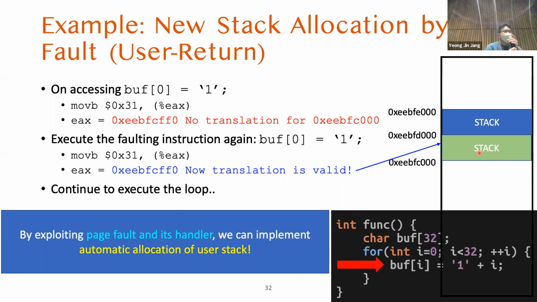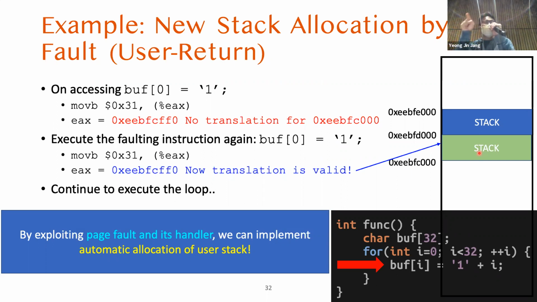So it's very important to understand how we can recover from the fault. I'll give a use case: we don't know how much stack space the program will use, so let's just map one page. Whenever the program goes over that limit, it will generate a page fault because there's no backing page on the stack. On the operating system side, if we check the CR2 register and it's near the stack, then that's a stack overflow, so back it and continue. That's how we can utilize the page fault handler to handle this.